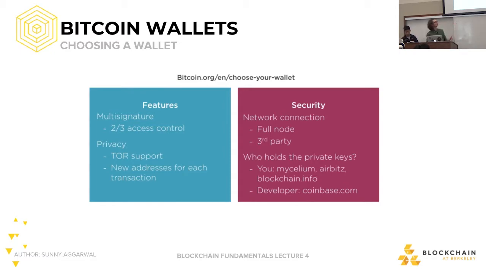Further on the right, there's security features that are added as well. So one of the different ways you can transact on the Bitcoin network is actually downloading a client that has the full blockchain history. And this makes it so that you don't have to actually trust other miners maybe to verify transactions, but you can also run a wallet that interacts with a third party, and that third party will actually be the one to broadcast your transactions after you've created them. In the first case, it can be difficult in the sense that it'll take up a lot of space, but there's actually been some developments on that in the form of thin clients, which we'll get to later.